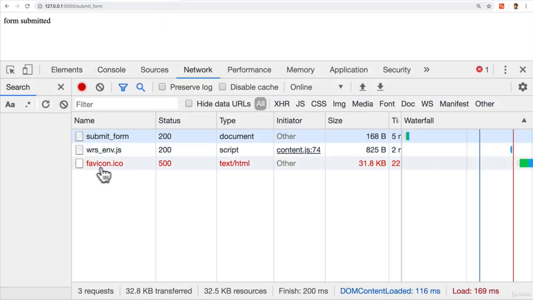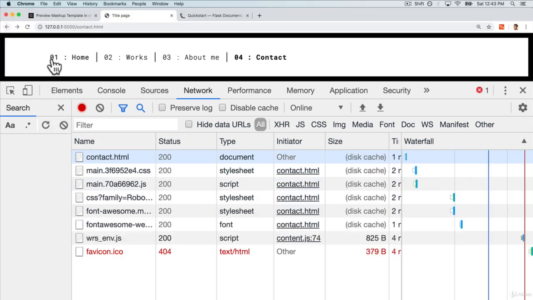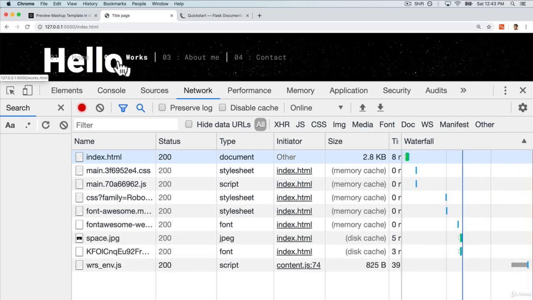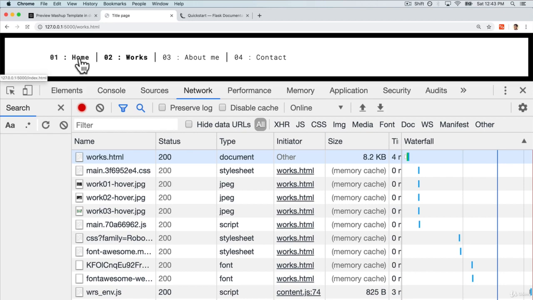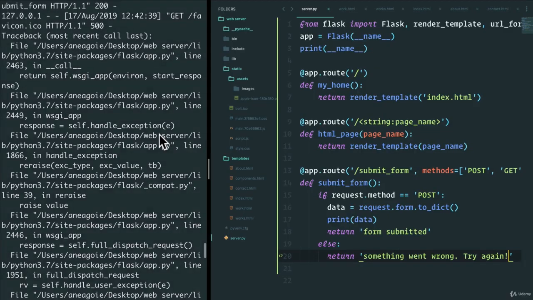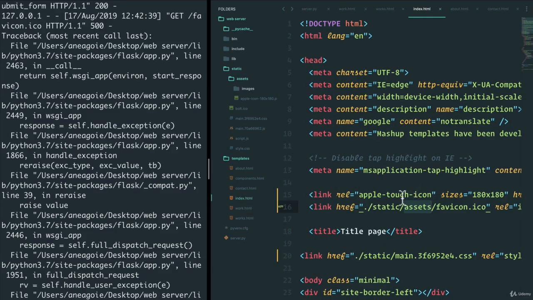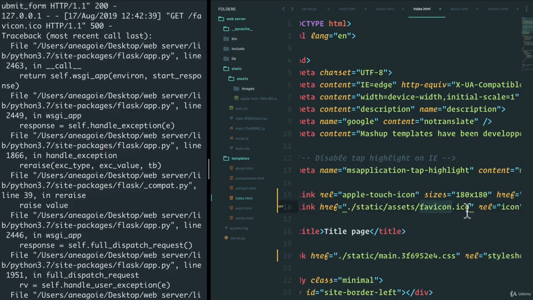Now, the reason we get this error at the bottom is because right now, when I submit a form, I'm still requesting the favicon icon. Now, if we go back to our application, you'll notice that anytime we visit a new area, our favicon is not showing. Well, if we go back to our page, let's go to index.html, we'll see that in the link over here, we're looking for our favicon.icon in static assets.